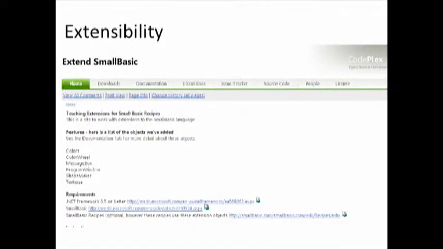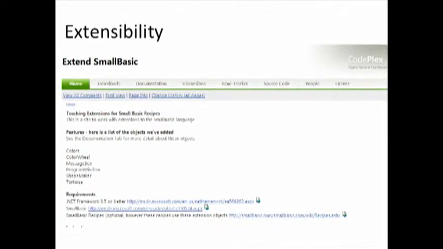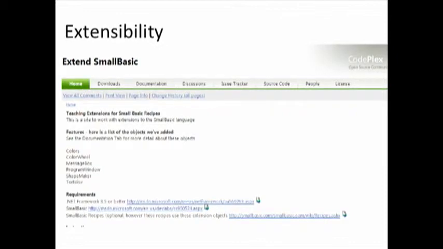One of the other things with Small Basic is that it's now localized into 4 languages. It's being used in France, South America, and so on. Small Basic is extensible. Another project that I've done with some collaborators is to create wrappers to make the language even simpler and more accessible. For example, we made the decision, based on our observation, to remove the concept of properties, and we changed everything into methods. So it's simple and accessible, and that's been really, really successful. We also did some renaming of some of the core objects.